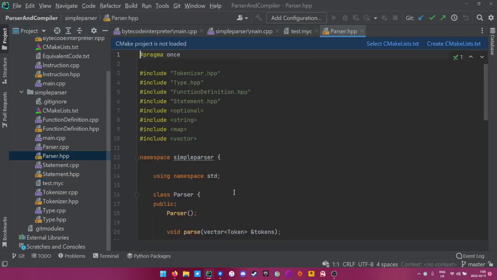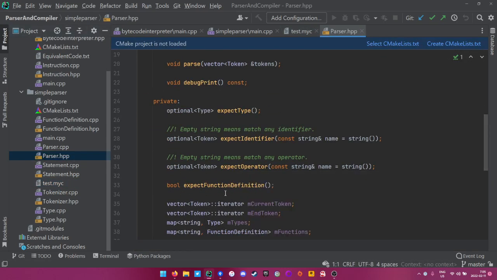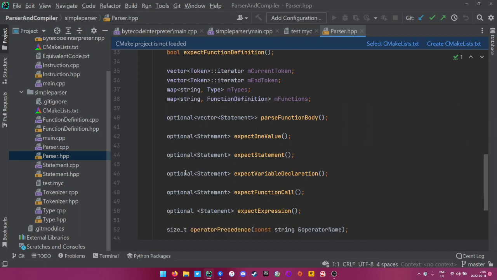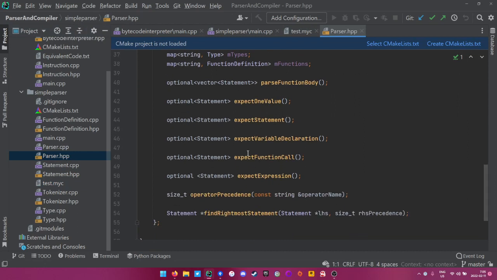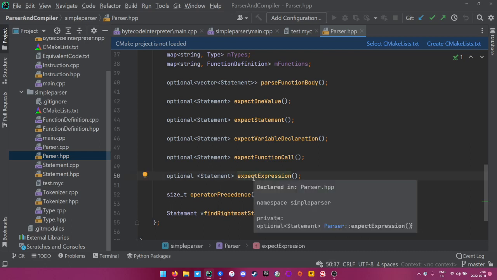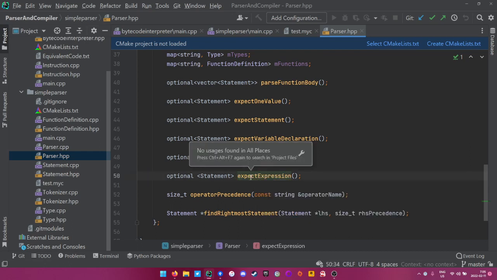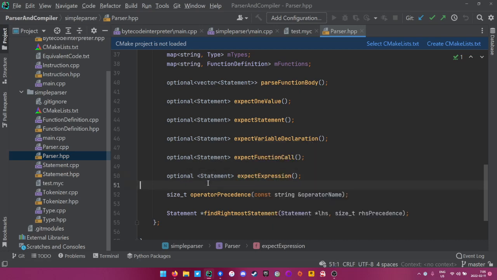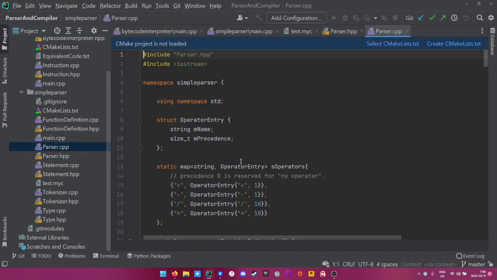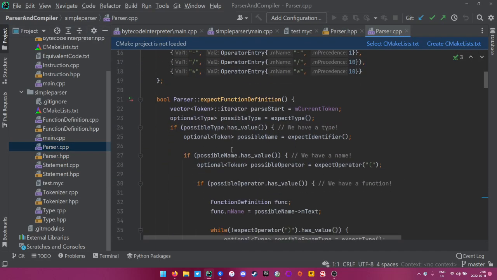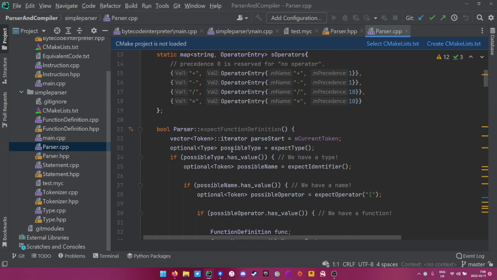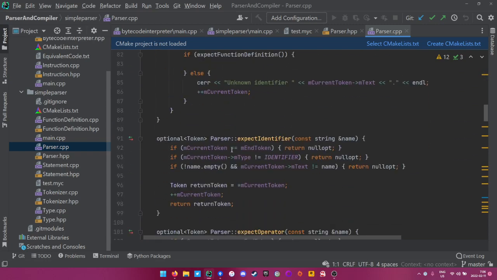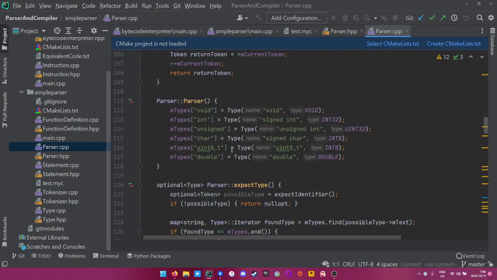And what does the parser do? It parses values, function bodies, function calls, and yeah, of course it doesn't parse that, but it also parses expressions already, I think.